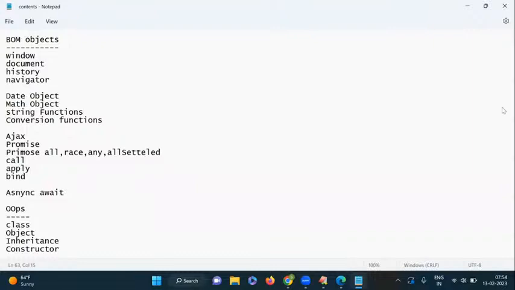So the total duration is minimum 60 days. Course duration is not 45 days, because we need to cover many topics. Sometimes it may extend to 70 days also. 70 working days, got it. Anyhow, you can estimate 2.5 months for this course completion, not before that. They may tell you 45 days like that in the front office, but it's not possible to finish in 45 days. So you can estimate 2.5 months.